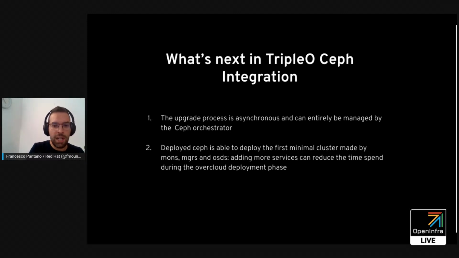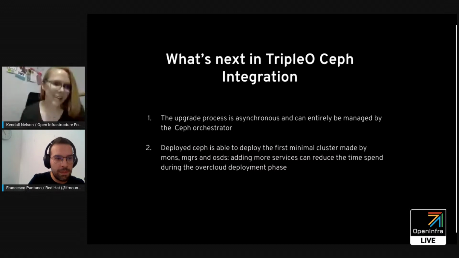At the moment, it is just isolating the Ceph deployment in a different phase than the overcloud deployment, and it's just a minimal cluster made by monitors, managers, and OSDs. The idea is to add more services in this step and reduce the time spent during the overcloud deployment phase, where the Ceph cluster is described, and you can push the button and TripleO makes it so. So yeah, thank you.